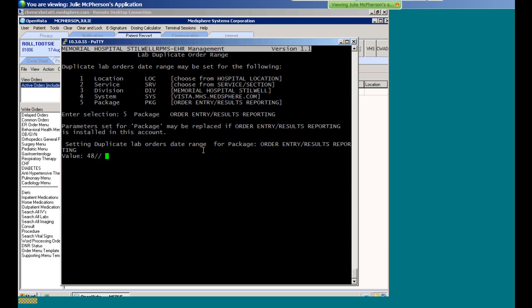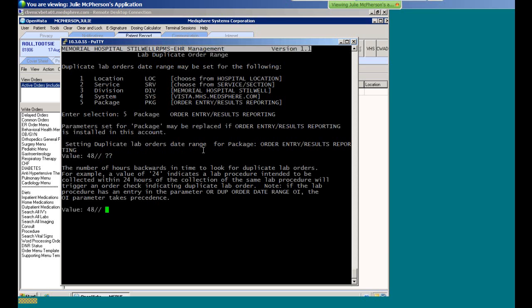What this does is it allows you to set the number of hours, and this is in hours, backwards in time to look for duplicate lab orders. In my mind, 48 hours is a little bit long because you order a CBC every day on most patients. Exactly. So generally speaking, we would normally change this to about 24 hours.